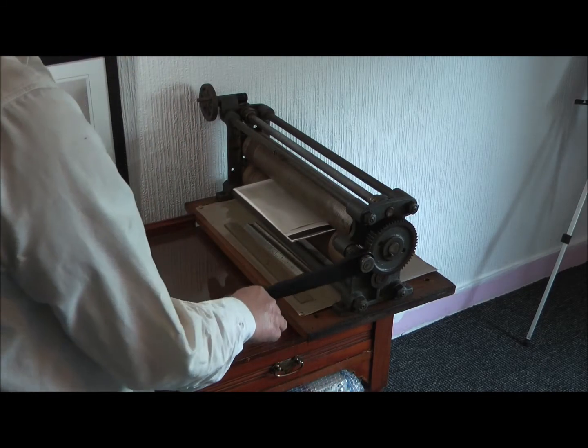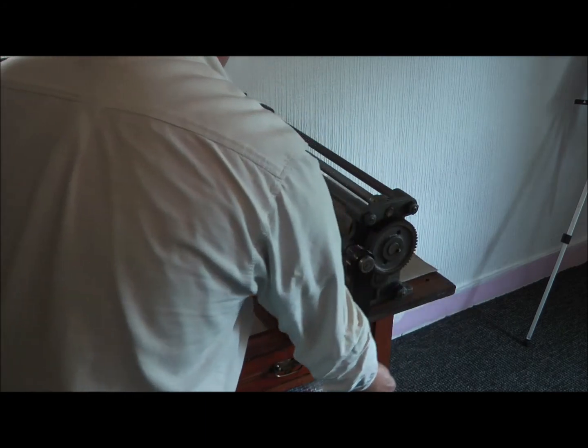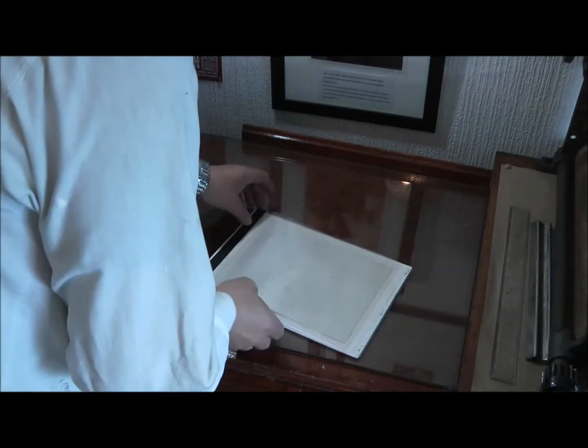Though I'm using here a traditional press made by the Autotype company in London, I should point out that any modern etching press can be used for this process.